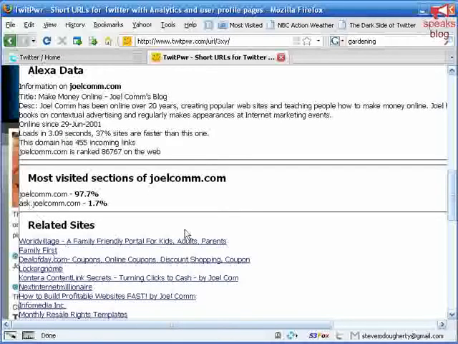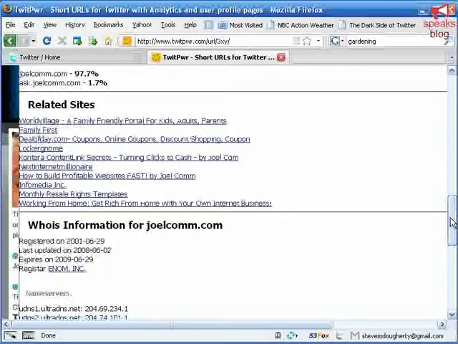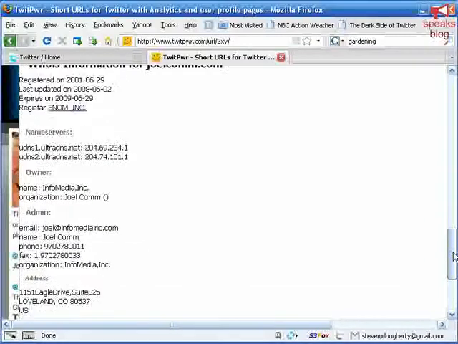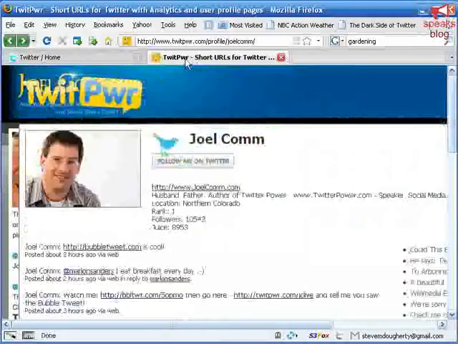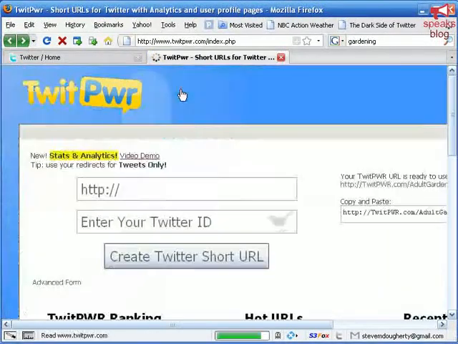I mean, this is just outrageous, the amount of information provided here. Related sites, and of course the who is information as well. So you can see there's a whole lot of details involved in this free service from TwitPwr. And all of that for simply using them to create your tiny URL.